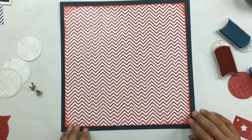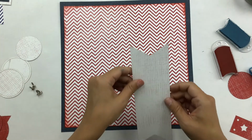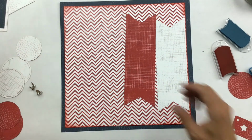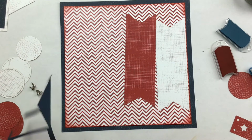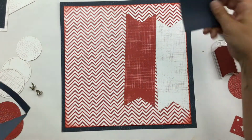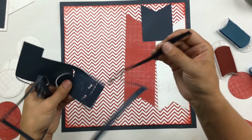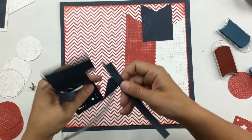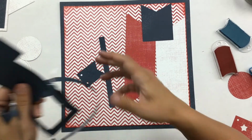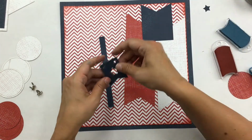Okay, so for page 2, we have 3 more banners that we're going to start with on the side here. So grab a red, a white, and a blue banner. And the blue banner is actually just partial. So you can see here, that is just tucked up underneath there. Let me get the last little blue strip that comes out of your laser here. And another star you can save for later.